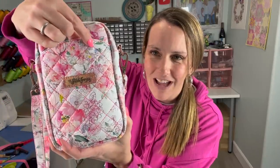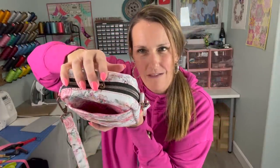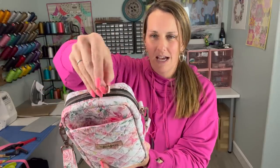I did a quilted front pocket. Ugh, so cute. I used my pink flamingo thread, and I think it just added a pop of color. Absolutely love it. Nice big pocket, perfect for those iPhones, keys, whatever you need to slip in there. And then you open this up, and it is a slip pocket inside and a tiny little zipper pocket.